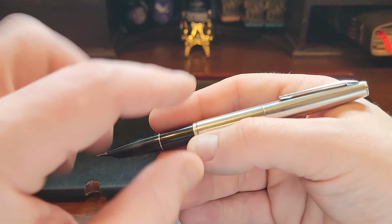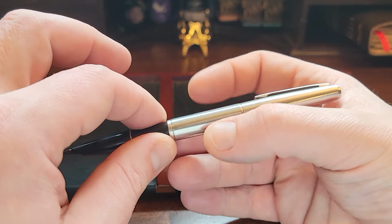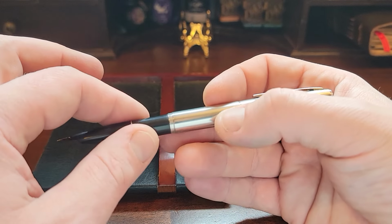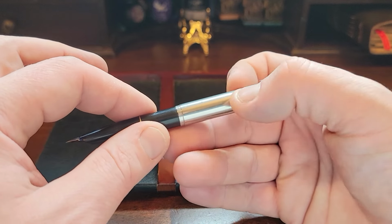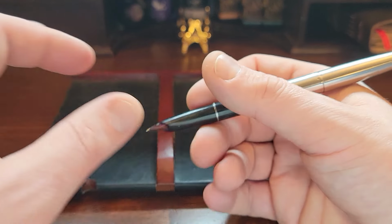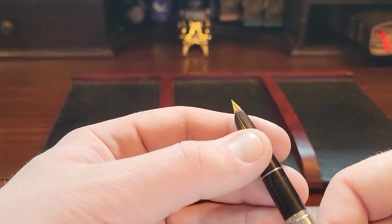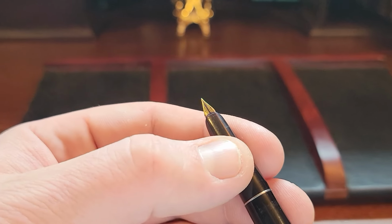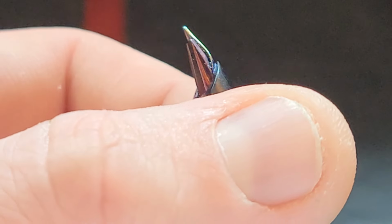This part is all light, so this really helps in moving the center of balance right to about the midpoint, just past it because of the metal on this side, resin on this side. So the balance is just past the midpoint, which actually really feels nice in hand. The gold nib, and that's what we should say, a gold nib 14 karat, is very nice.